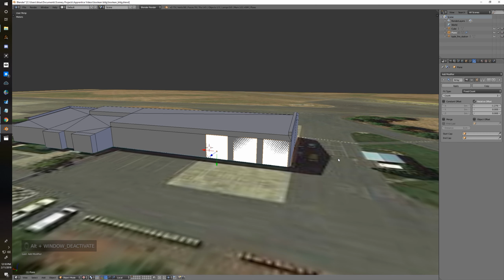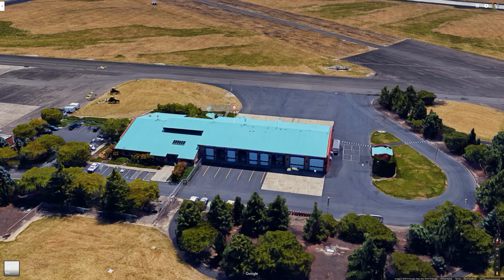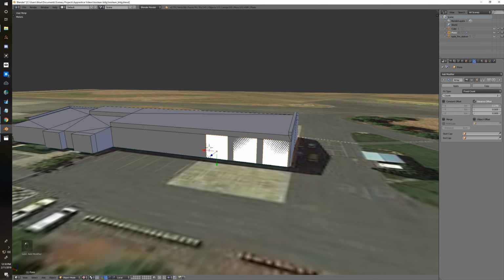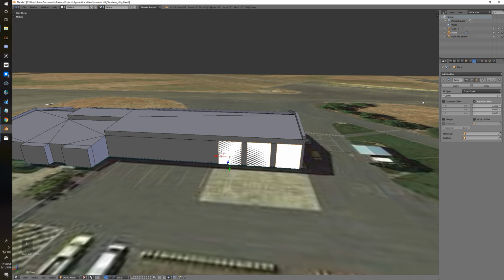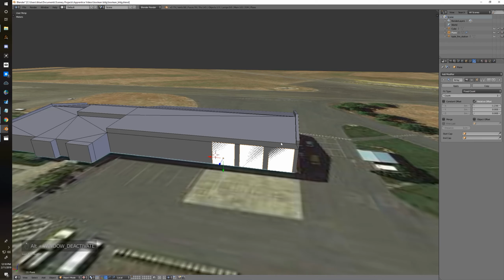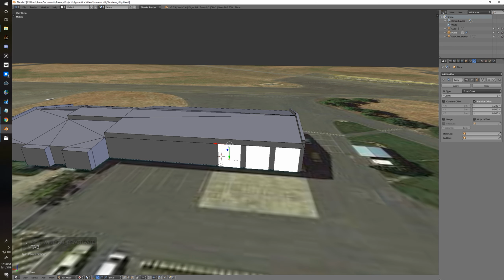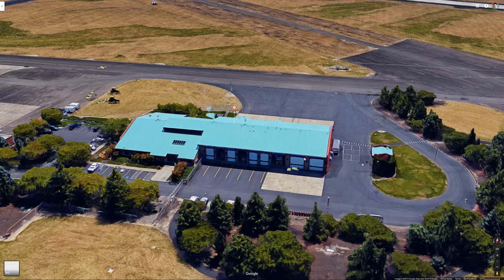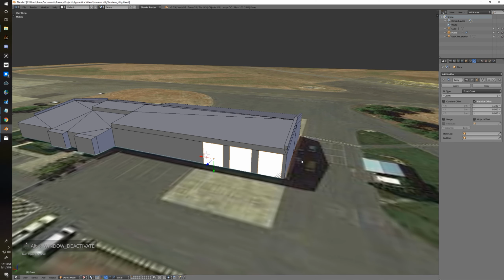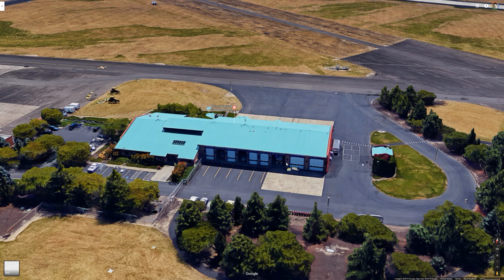Just going back and forth. That's not bad. Not bad. I feel like maybe it's a little close to the edge. And I'm going to select the edge of my main door here and bring it in a little bit. And then adjust the array. Yeah, that feels a bit more like the right spacing between them.